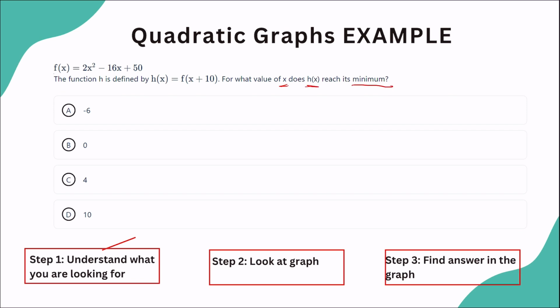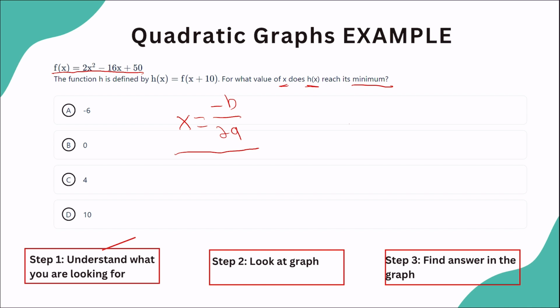Now we're going to step number 2, and we're going to look at our graph. Well, this one, we don't have a graph, but it's describing a graph to us. It's asking about a graphical feature, the minimum, which is what I meant when I said that it might ask about a graph. A good thing to know for the minimum is that the x value of the minimum of a graph is going to equal negative b over 2a. This is just a formula you're going to have to memorize, and they won't give it to you on the test.